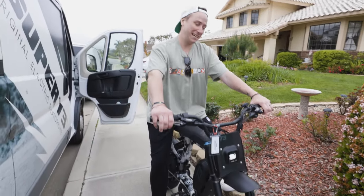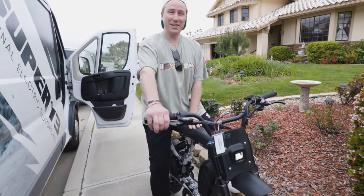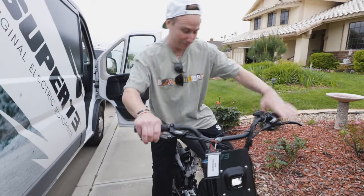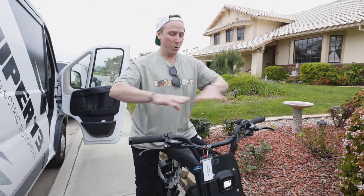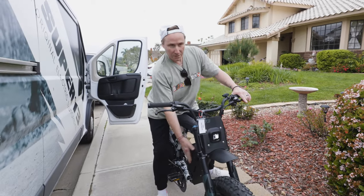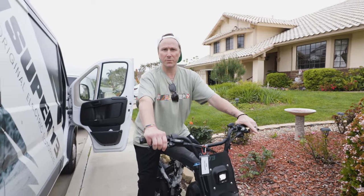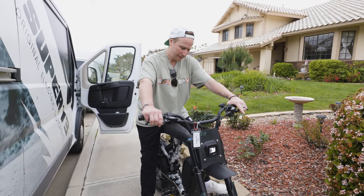Dude, I'm digging the seat. Guys, seriously — the seat. As you guys know, I'm an eBike guy. I have a long seat like this, but Super 73 nailed it with this seat for sure. It just makes a whole different feel when you're riding, with the lower center of gravity battery and being able to have a different riding position wherever you want. Ready to hit the road? Yeah, let's go bro!